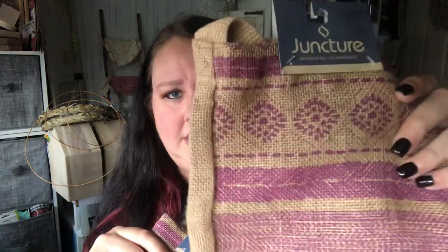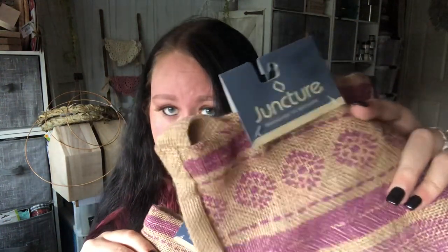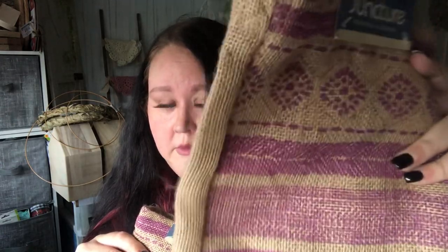I also randomly found some of these little burlap messenger sacks, and I thought they were cute, but again, not so much for the bag purpose, because to me, this material's rough. I wouldn't want this hanging on my body, rubbing up against it. It's burlap, you guys. It's basically a potato sack, you know what I mean? So for me, it was just for the material. Shred it up and use it for my projects that I like to do that with.